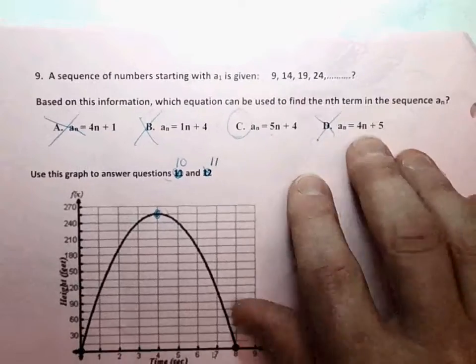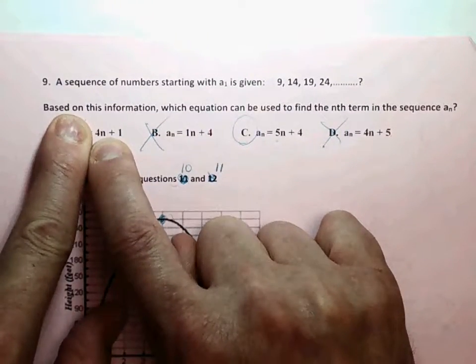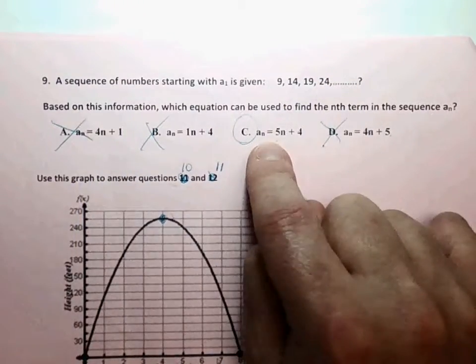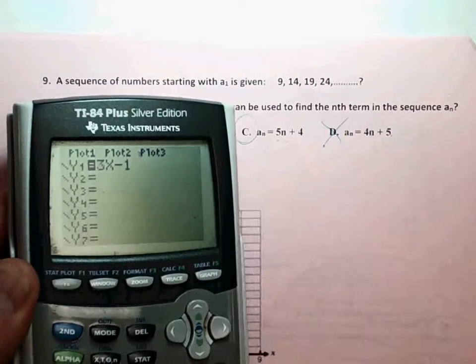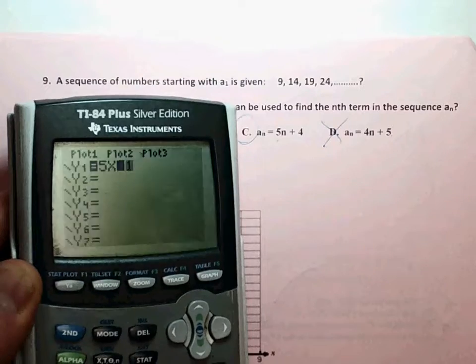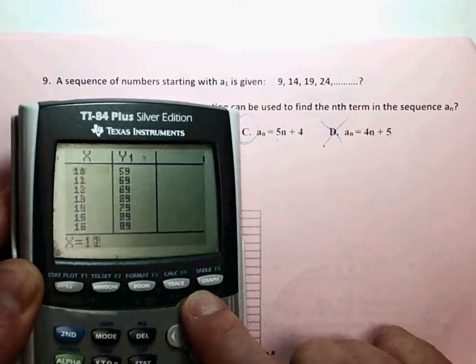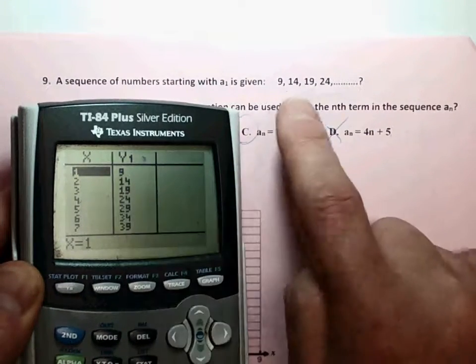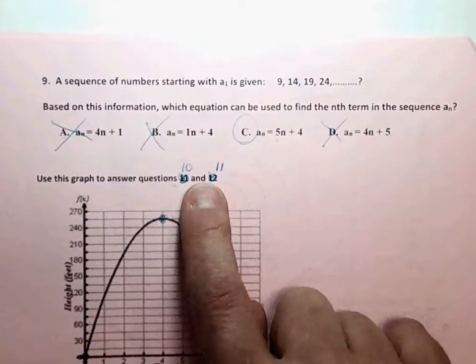Okay? Number 8, same thing. Take your calculator, type in this using x, go to your second graph, and try to make the sequence. I'll show you why this one works. Again, if you go to your y equals, we type in 5x plus 4, second graph, and we got to go back up to the first position. The first position was a 9. There it is. The second one is 14. The third one is 19. That's why we picked that. All right, scratch through that.